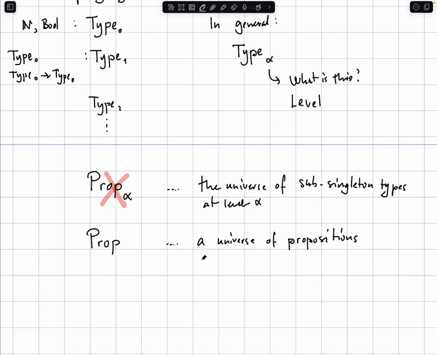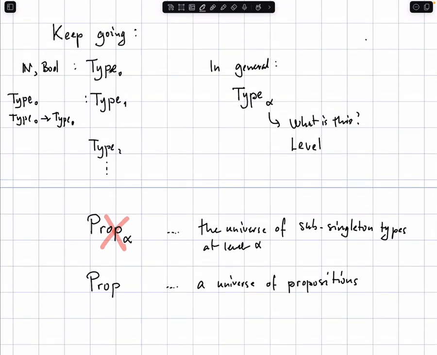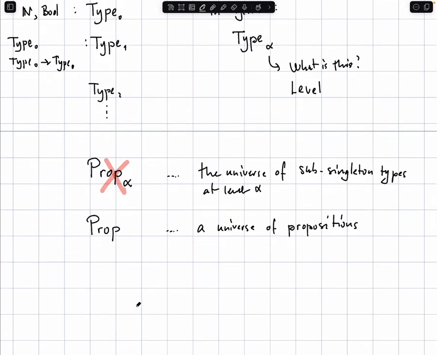How do you imagine these things? Okay, so you imagine type 0 as classes. Class. This is the class of all sets. Type 1 is the superclass of all classes. Type 2 is the superclass of all superclasses, and so on. Prop, in set theory, with excluded middle, you can show that this Prop business is actually isomorphic to just having a set with 2 elements.